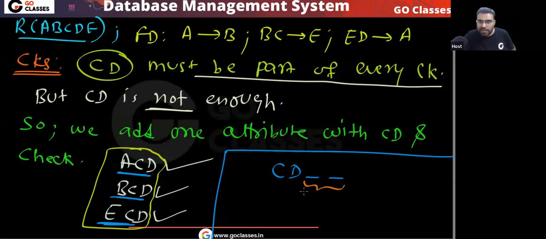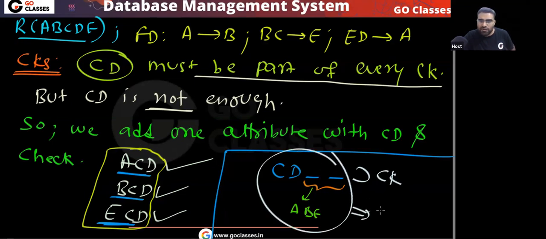Yes or no? So I can say, if you bring from A, ABE, and then bring 2 more attributes, that will be a proper superset of a candidate key. So this you don't have to check. This can never be a candidate key. That's it. This is your answer. So these are the candidate keys.